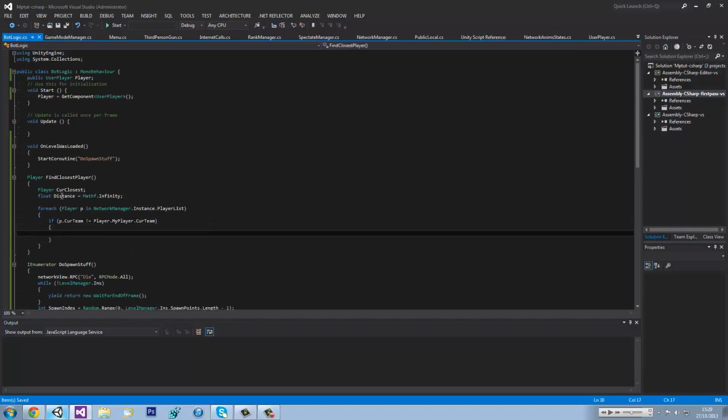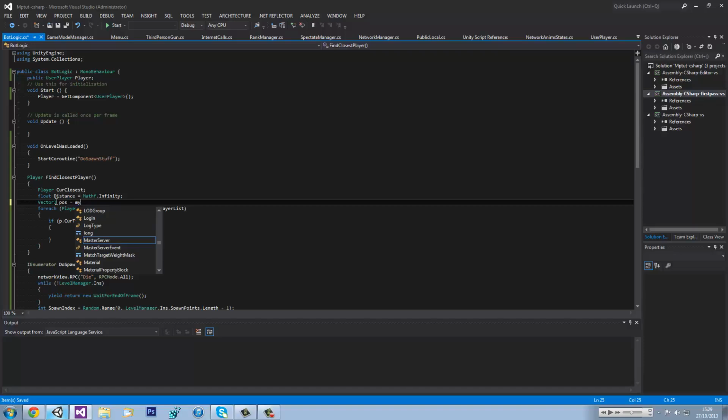So, oh yeah, we use a Vector3. Vector3 pos equals my player, player dot third person dot position. There we go.